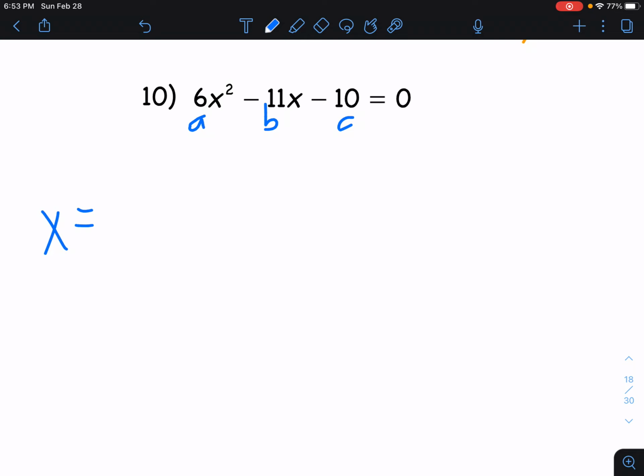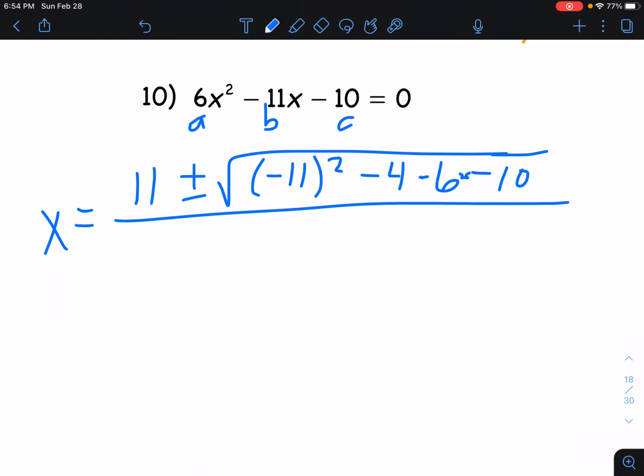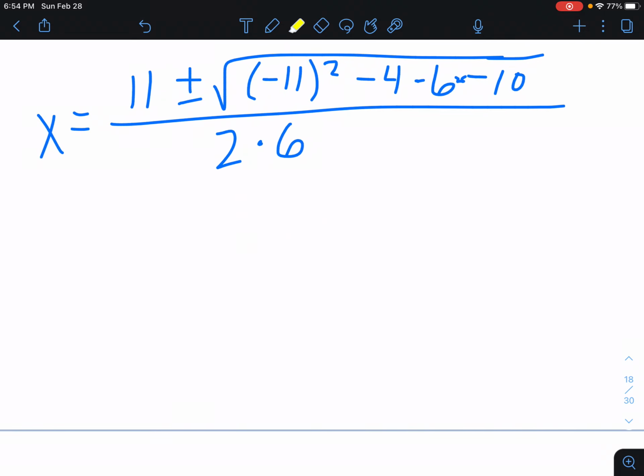All right, so the formula is -b, but b is a -11, so double negatives make a +11. Then you have a plus minus, giant square root, and then would be b squared minus 4 times a times c, divided by 2 times a. So remember, to solve with quadratic formula, you multiply 3 times at the beginning. You do this, these, and this.